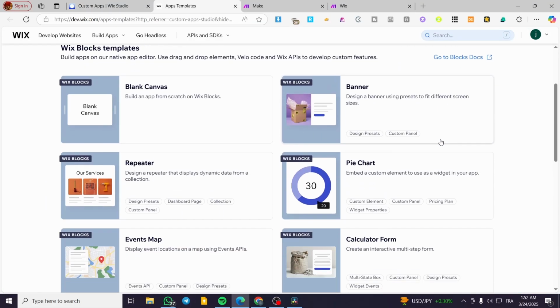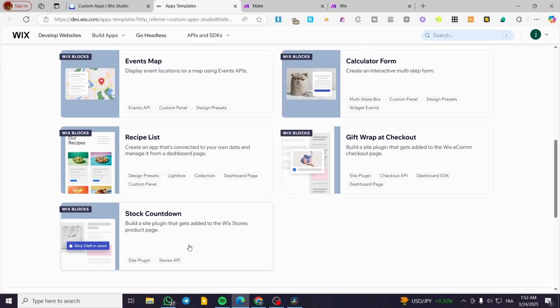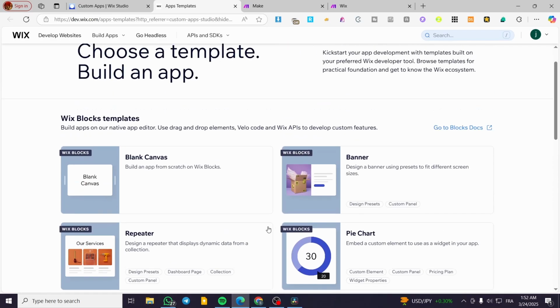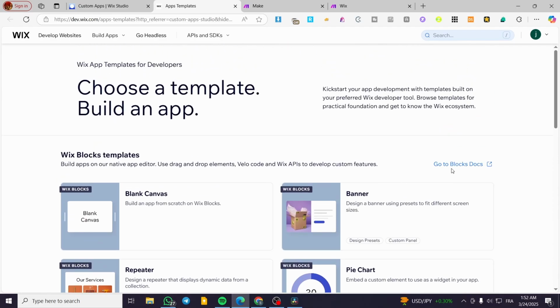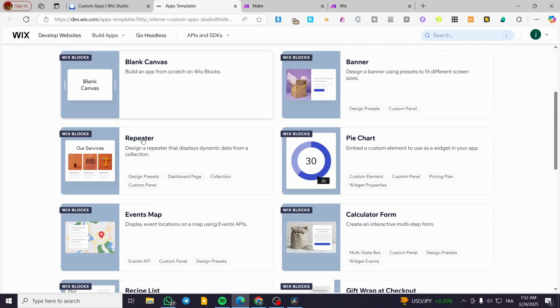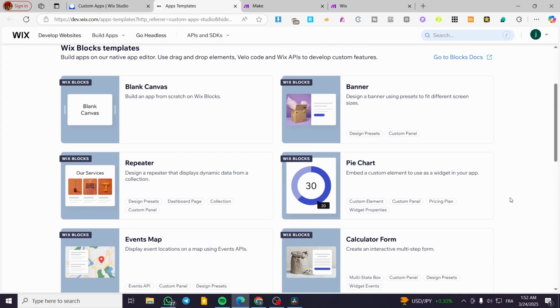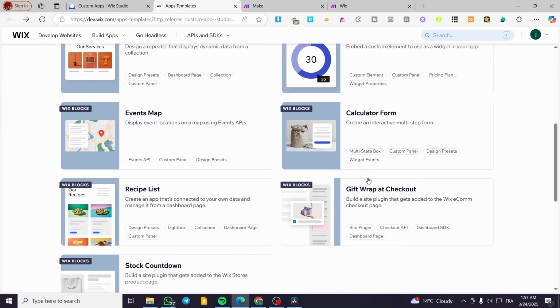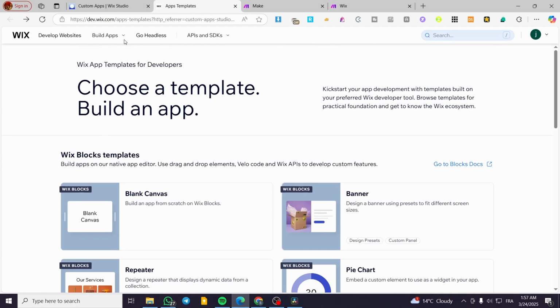Now we have a lot of things here, like apps, blank canvas, etc. You can have a little tour. As you can see, I can't find the self-hosted apps that we can create. So you can click on a blank canvas and then we are going to wait for it to create one.